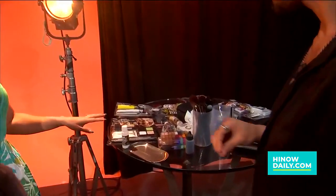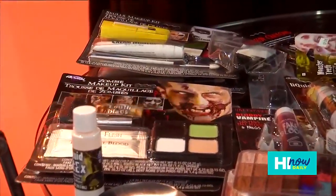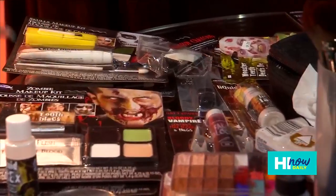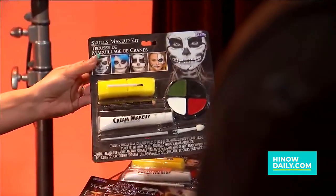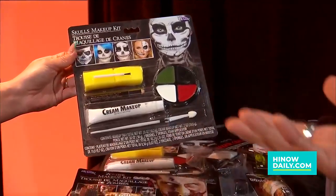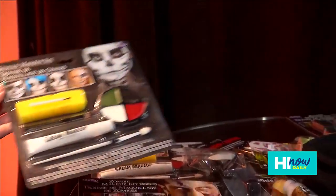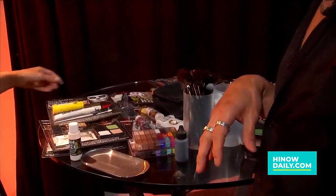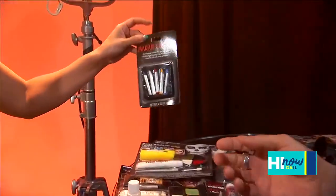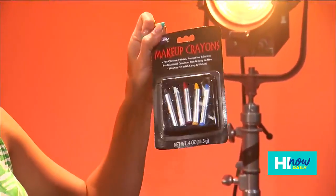Let's take a look at some of the kits that you brought on the table. This right here is from Goodwill — this is the liquid latex he was talking about. And then you can get all of these different colors; looking through this palette, this would obviously be great for zombie. What about this one with the red? The great thing about makeup is you can be creative — there are really no rules. And when I look at the makeup crayons, I'm thinking like a scary clown looking at all these colors.